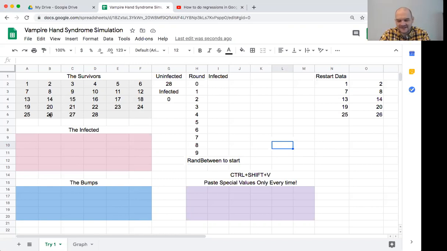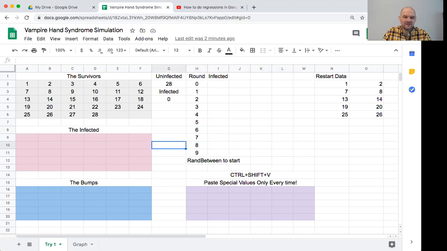I don't know what that is. It doesn't really matter. You just get it. And then here's what happens. Once you have it, if you bump into someone who doesn't have it, they get it. If you bump into someone who already has it, they don't get it again. So that's the premise. So somebody's walking around, they bump into a vampire, I guess, and they get vampire hand syndrome. So we need to first find the first person who has that happen to them.